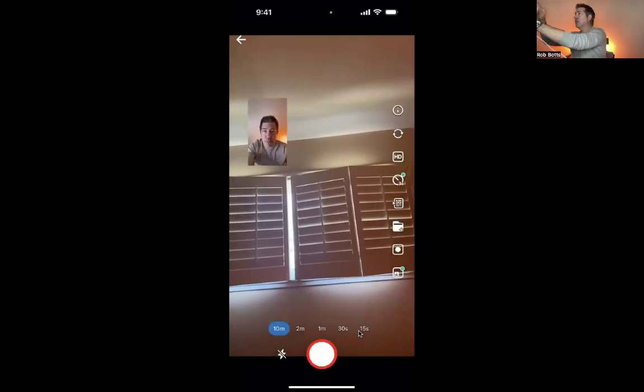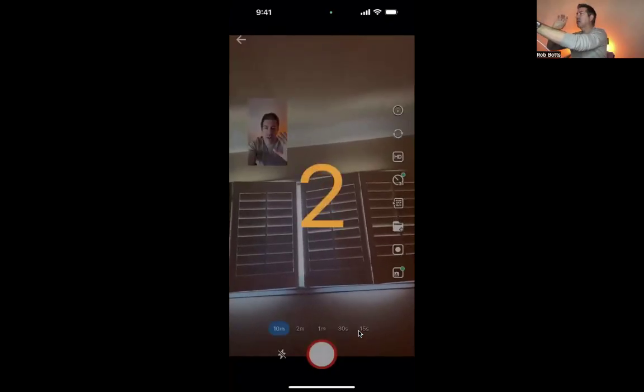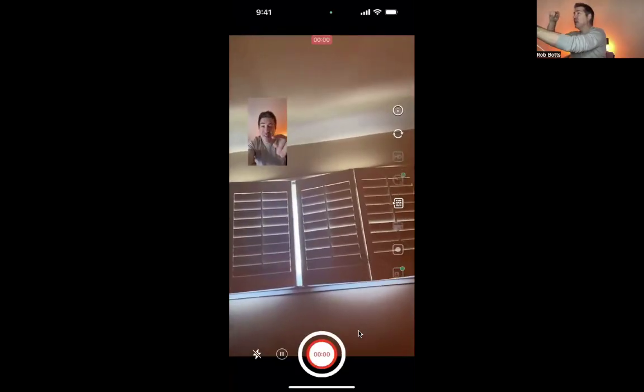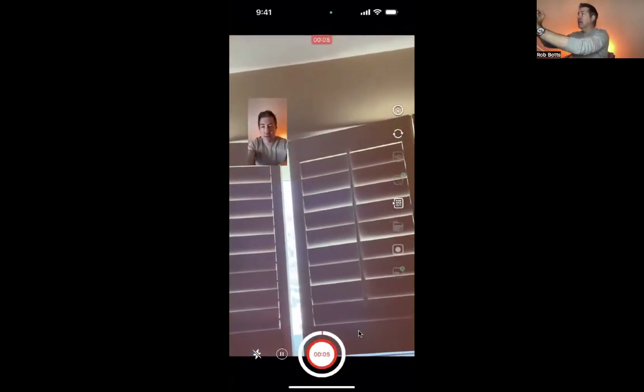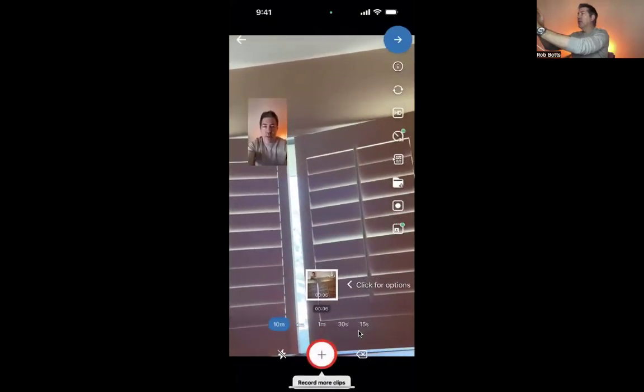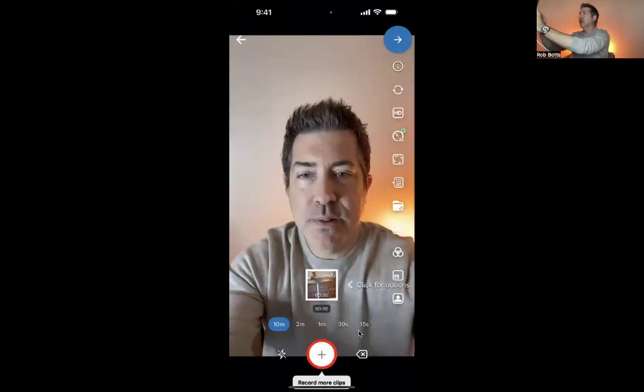I would think about placement, but the important thing is clips. Say this was a shot of the house, or the property from the outside. You could hit record here and immediately start with, hey, listen, I want to show you this property. Let me zoom in here. The front of the property looks like this. And then stop recording. There's your clip, right? See how the clip is right there?